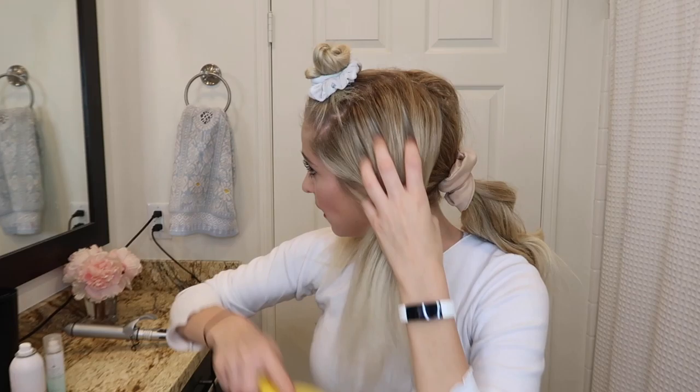Curled, done. Okay, pull out the top half of my head. Now here's the deal. If you don't have as thick of hair as me, you can probably get away with doing the bottom half and then the top half, but I have really thick hair, so I like to take the top little layer and do another little bun. So I do the bottom half of my head, then another third of it, and then I'll do the last third at the end. So we've got this kind of situation. Back, middle, top. So now you see I'm gonna do this. I'm gonna obviously brush out this hair right here.